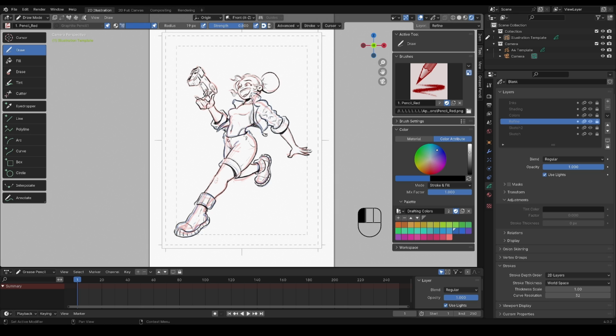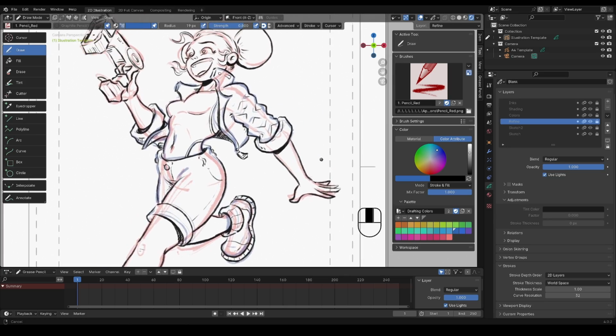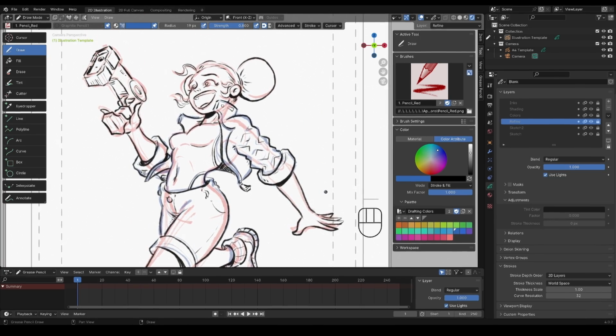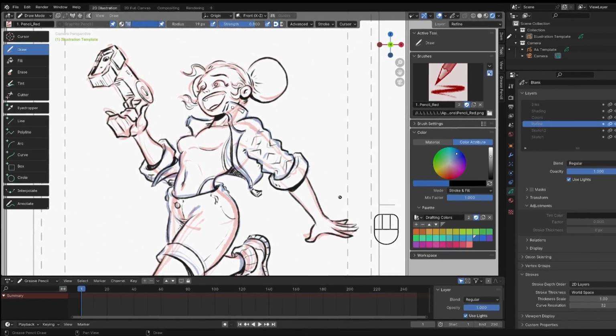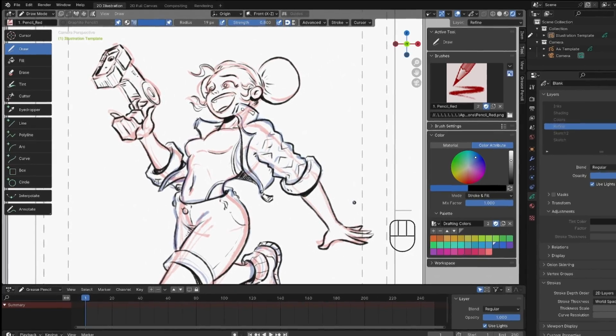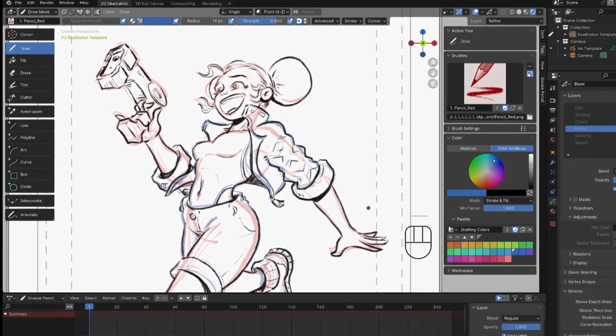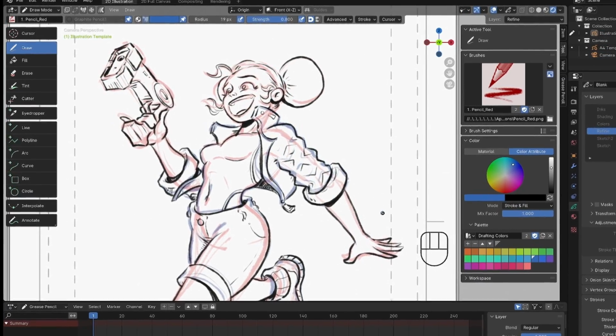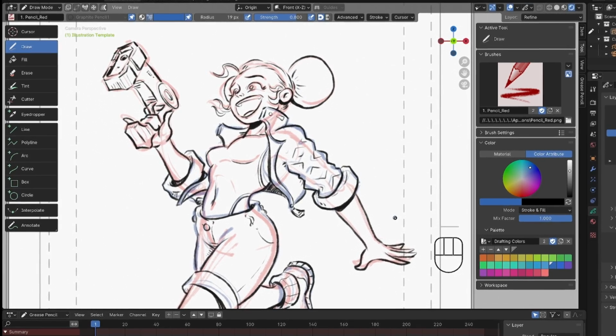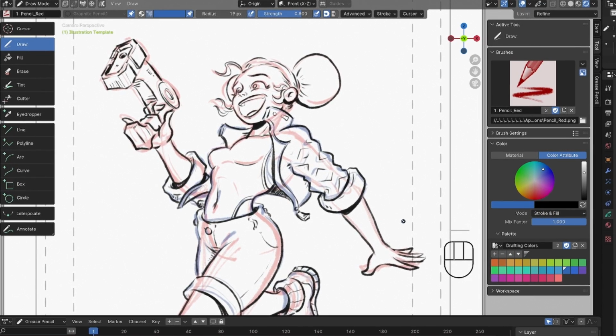Now, the refined sketch might seem like an unnecessary step. You might be satisfied with your sketch and want to go straight to inking. But even the most seasoned professionals will have a refined sketch. This is usually the pencils you see shared on social media, because this is where you lay down things like shading and volume and line weight so that you can pass this on to an inker and they'll have all the information they need to put their inks on top.